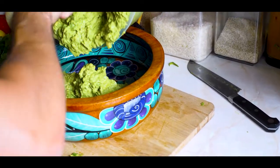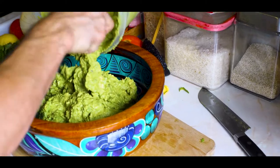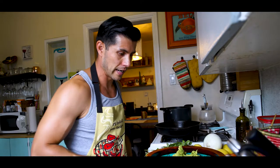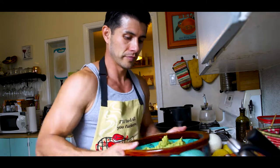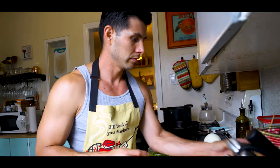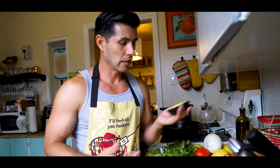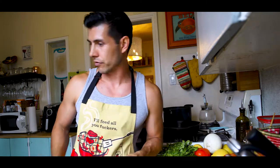Now we transfer all of this into our serving bowl. As you can see, I got a wiping rag right next to me. It's a good idea to do so. Shit, I forgot one. Oh well, looks like that's gonna be for breakfast tomorrow.